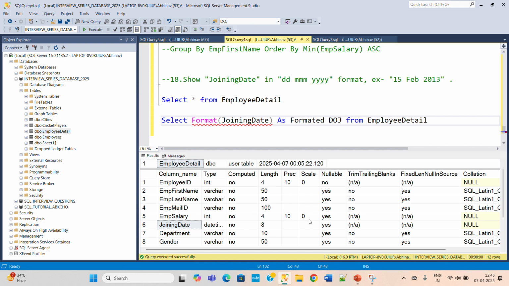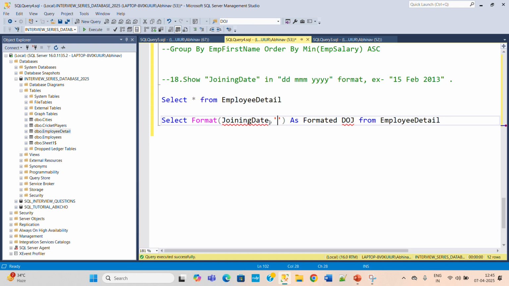The format function requires two to three arguments, as intelligence is showing. So minimum two or three arguments we need to provide, including the format in which we want the record to come. Which format do we want? We want the format of DD, and then MMM, and then YY.